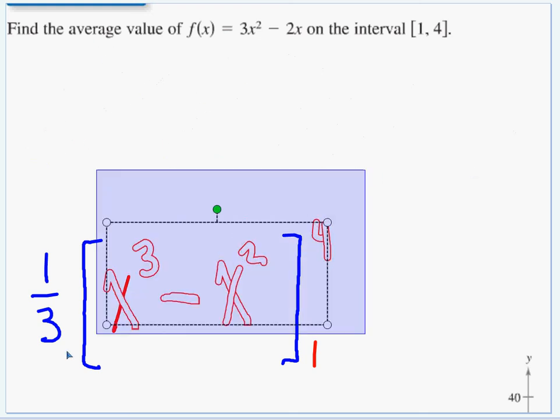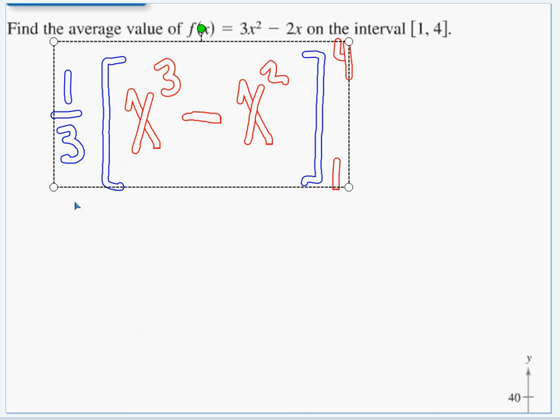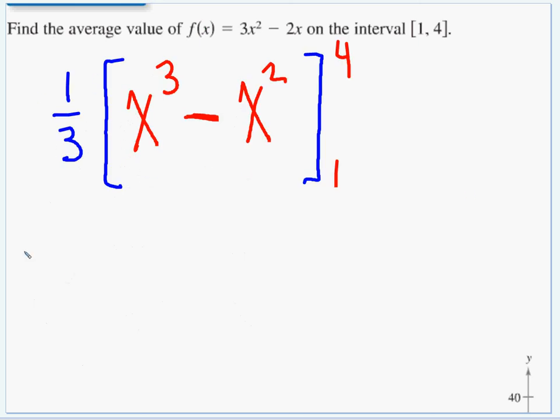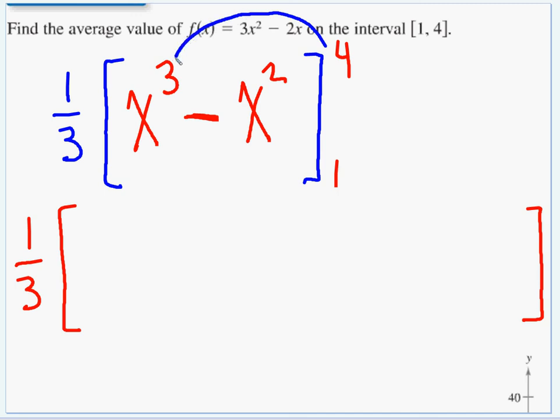Now be extra careful. You know we've got this 1/3 out here, and that's going to be distributed to everything. So here's 1/3. I'll do that in red ink, and way over here I'll put another bracket in red because that 1/3 will be distributed to everything. And now I'm going to switch to blue for my fundamental theorem of calculus. Upper limit jumps in first. That's going to be 4 to the third power minus lower limit 1 jumps in, 1 squared goes here. Oh no, I guess that's it. Yeah, we did upper and lower limits. I guess I didn't need to put that bracket so far over there.